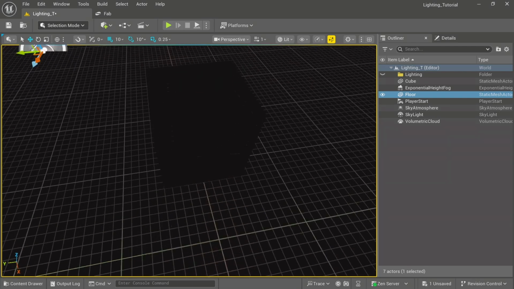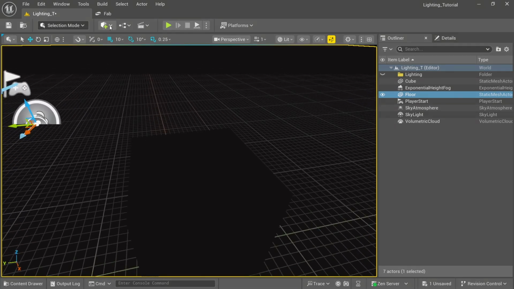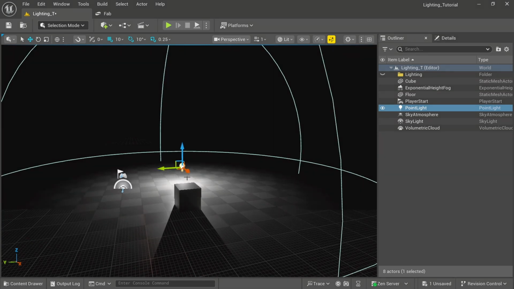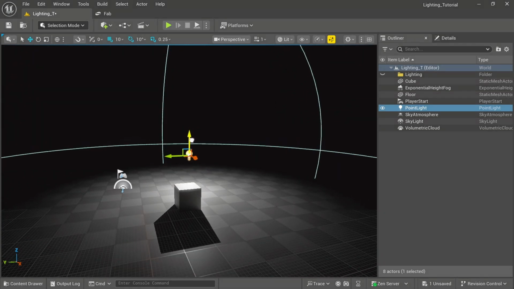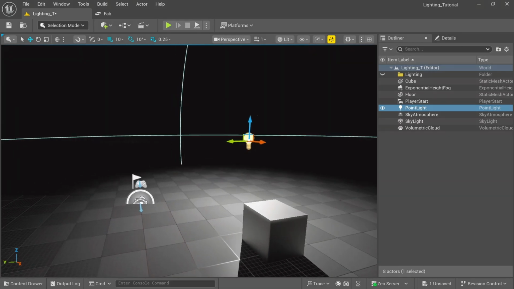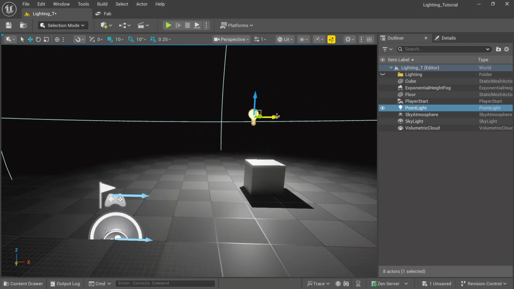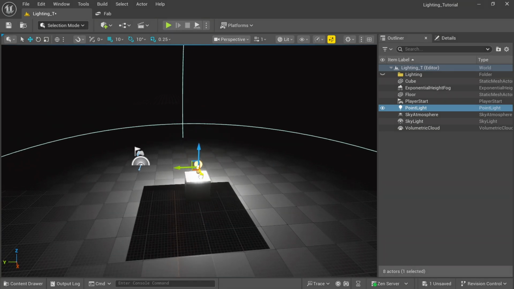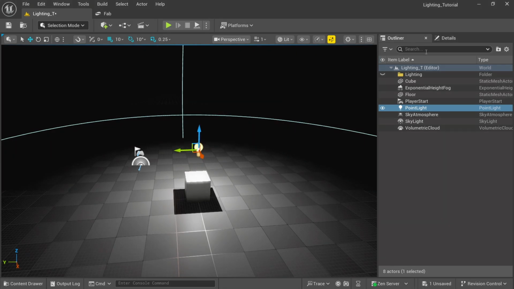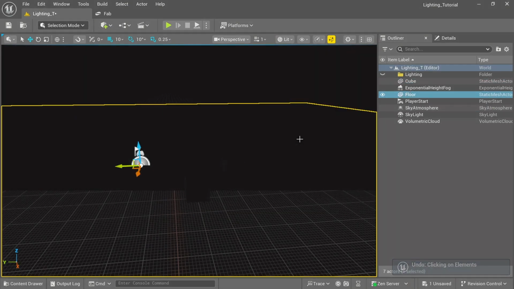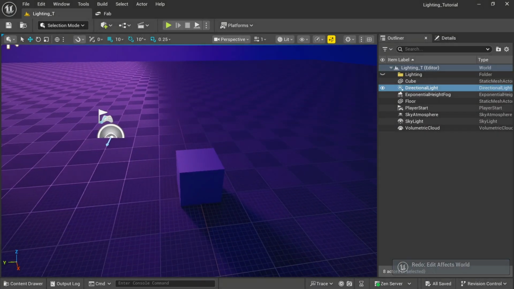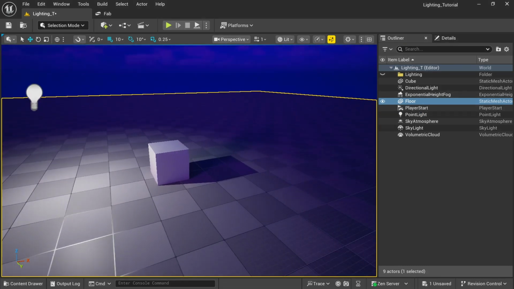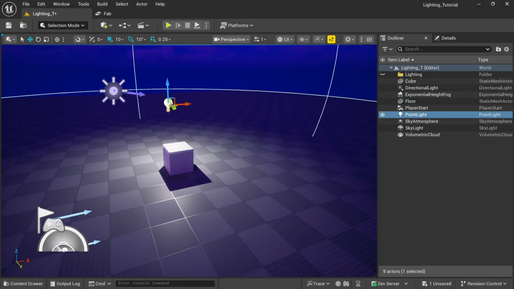So let's see how we do that. For example, the second one, point. Now this is a point light, bulb or something like that. You can see the source angle is a bit too big here. I'll do one thing. We'll put the directional light and we'll see through that. Yep. It's too dark here, right? So let's take the point light. Let's put it here.